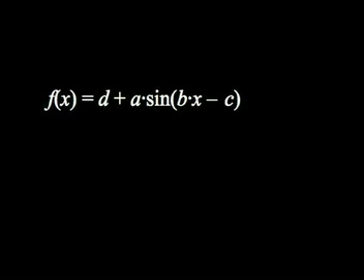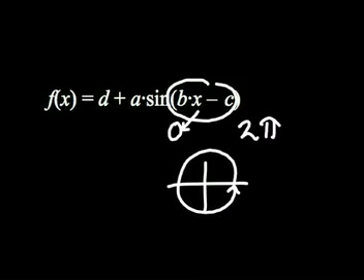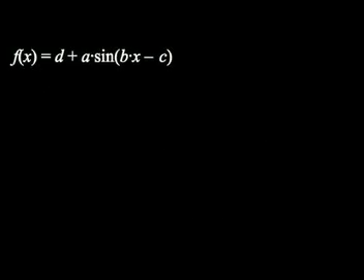Notice if we're talking about the sine wave, we're saying that the beginning is 0 and the end is 2 pi. Those are the 2 key values from the unit circle where we go around. So sine, the important values are 0 and 2 pi. So what we do is we take this argument, this input, and we set it equal to 0 and to 2 pi, and solve for x to create our new beginning and end points. Alright, so let's go ahead and do that.